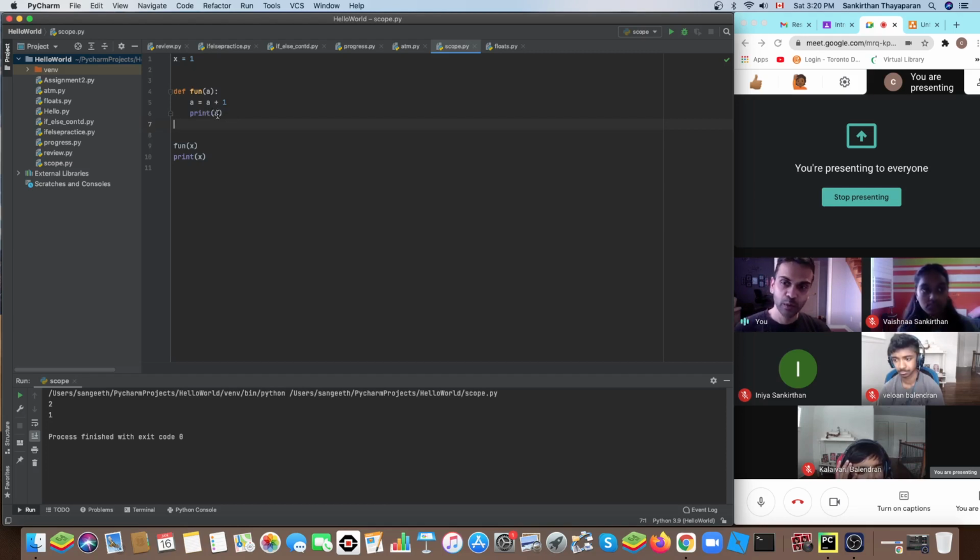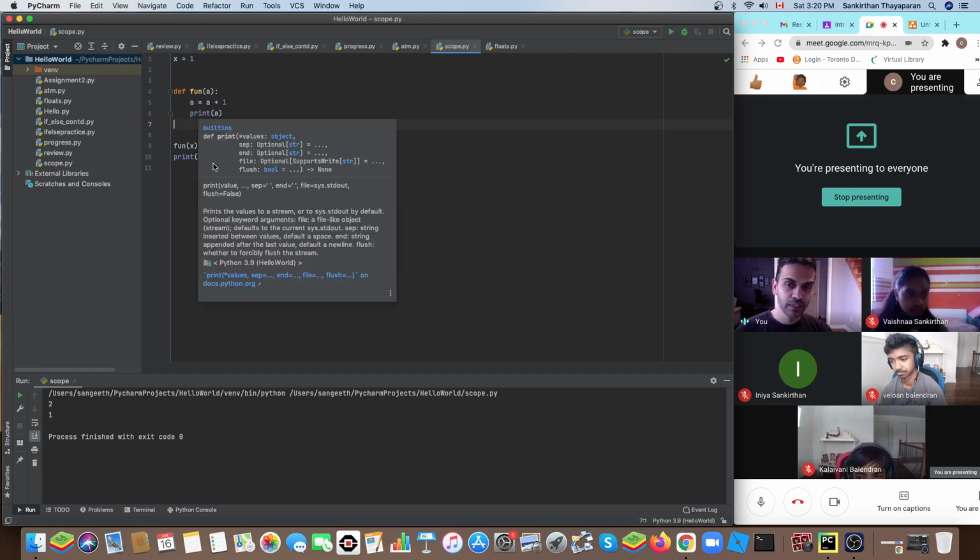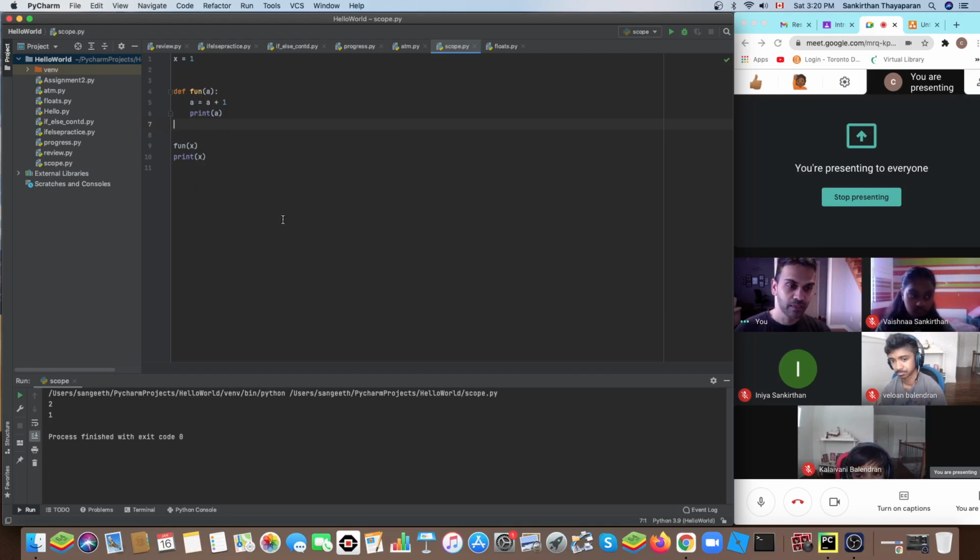Local is only local to that function, and global can be read by the local function, but we don't want to do that. If we want to, we always pass it as an argument, as a parameter. And a variable within one function is not visible to another function somewhere else. So everything is local to that function. The only way that you can get something out of that function is by returning a value.